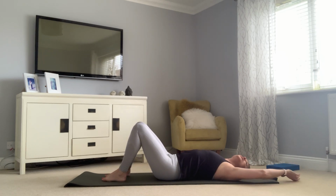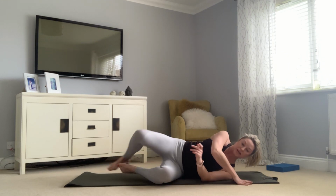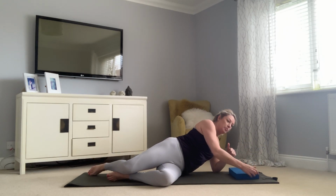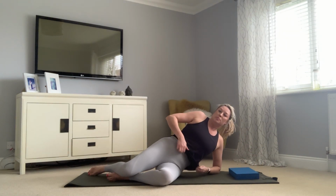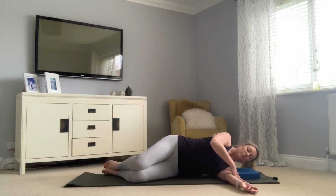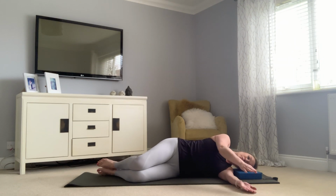Right, we're going to need your block underneath your head or your cushion now. And let's lie on your left hand side. Now we're going to move straight into book opening. So we're just going to let the body loosen up a little bit before we start doing the main exercises. So I want the feet and the knees together, the head resting on your cushion or your block.